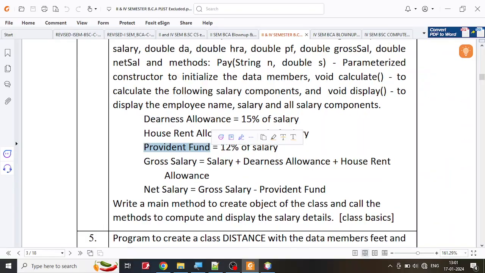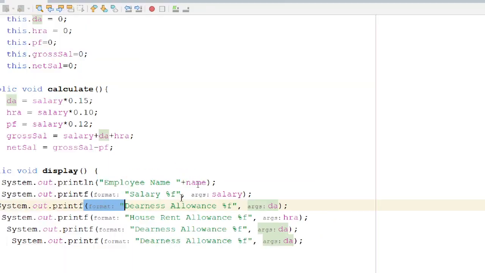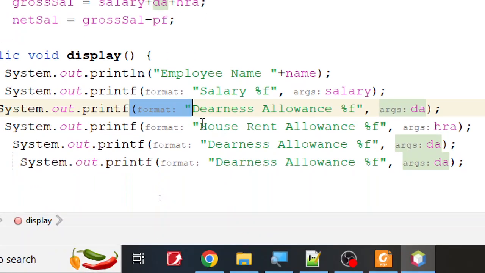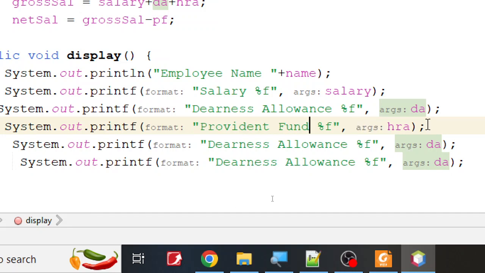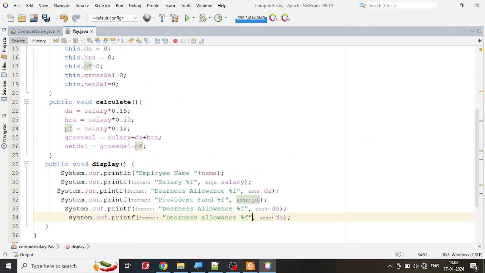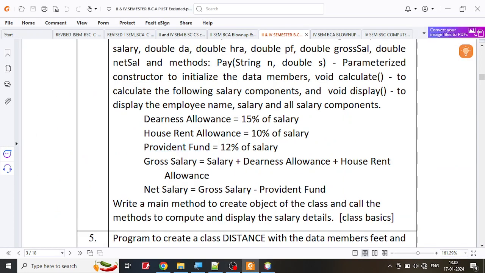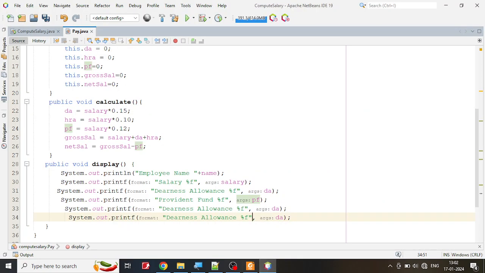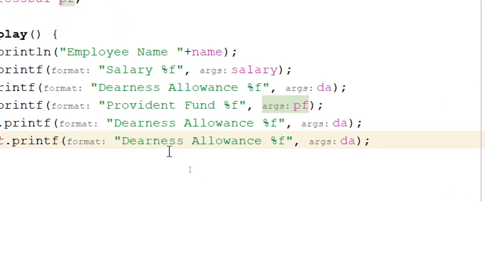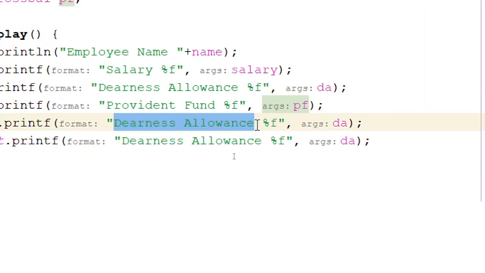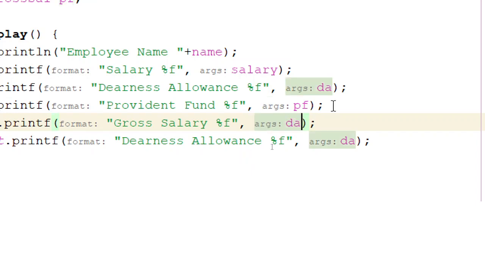So let's go to the next one, that is the Provident Fund. Let me copy that and paste it here. So this is Provident Fund, and this is PF. Done. Let's go to the next part, and what else do we have? Next part is the gross salary. I am just using Control C and Control V, just to avoid unnecessary dragging of the video.